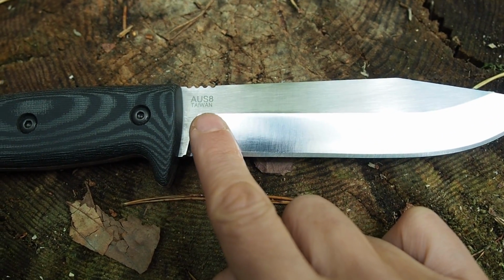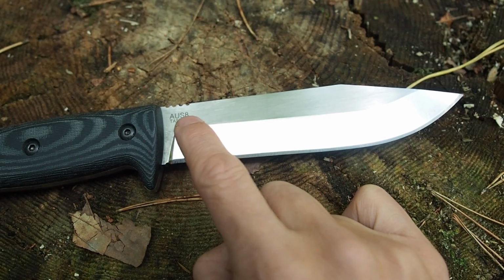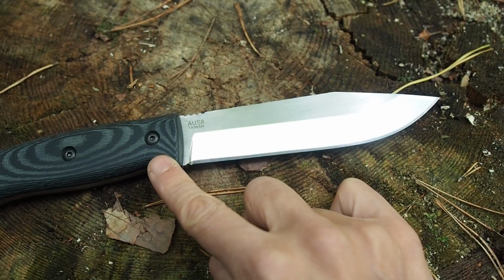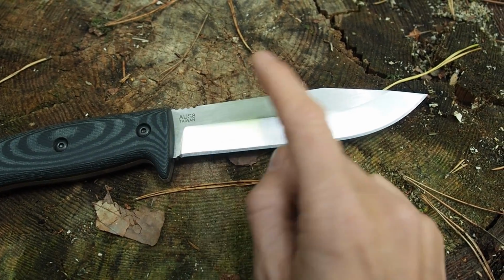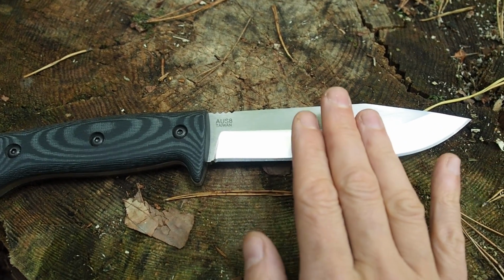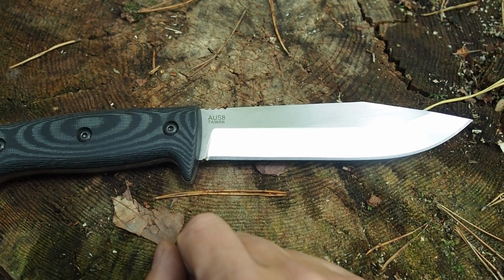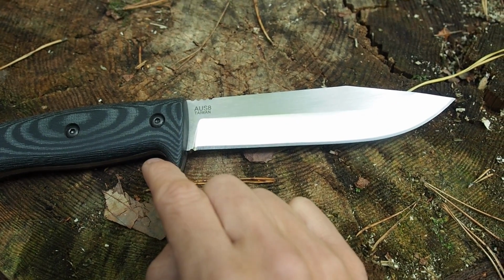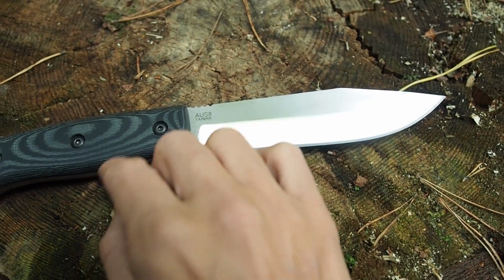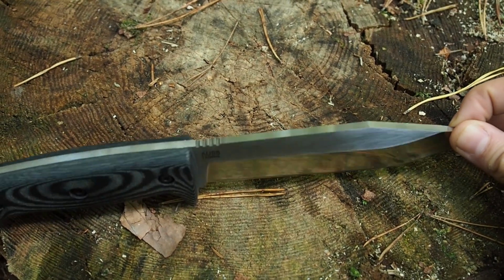Now my knife is produced in Taiwan. I know that a lot of people would rather see USA here or Europe, but I have to say that if I had let this knife be produced in Europe, with the same quality, it would have cost me like 3 times more, and it wouldn't be available at a very reasonable price, and that's why I let it be produced in Taiwan. And actually I have to say the quality is great, so it's a really nice knife.